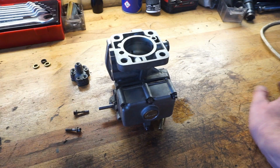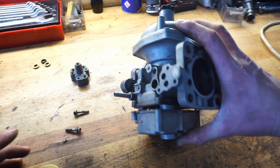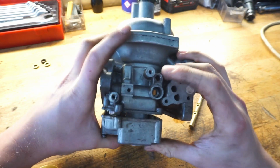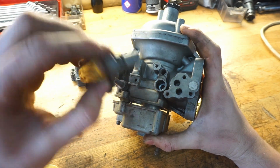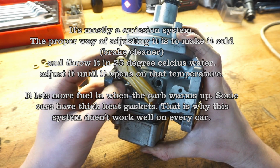Today we are gonna talk about carburetors. So guys, over here we have this carburetor. This is a Stromberg 175 CD, and this is the carburetor from my Volvo Amazon with a B20 engine. This thing has a special regulator for the mixture, which actually will open a valve.